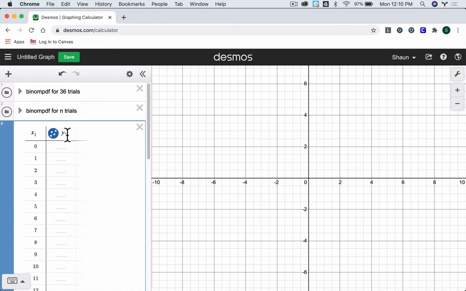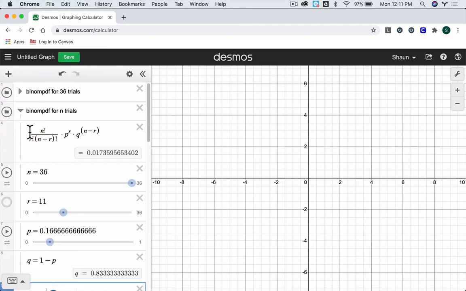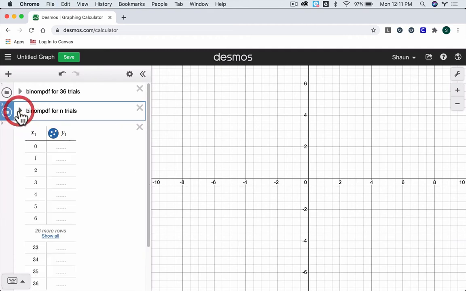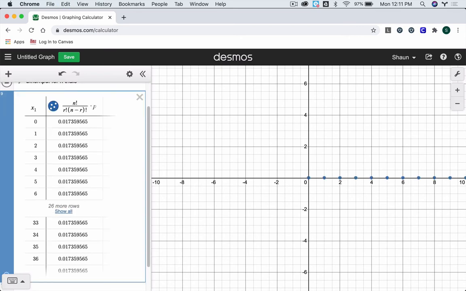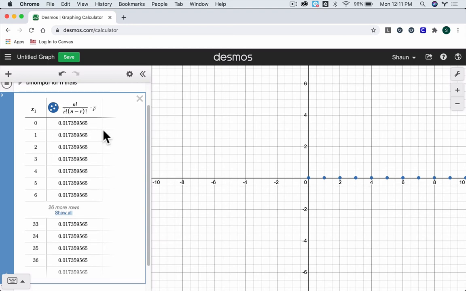Now, for the outputs, I don't want to calculate the binomial pdfs for each of these values. So I'll have Desmos do it for me. I've already got a formula here. I'm going to select it. Copy it. Collapse that. And just paste it right in here. And nothing will happen yet. It's not that easy. We'll do a little bit more work. Now you see it enters numbers here, but that's entering a fixed value because it's assuming R is a certain value. But we want to change that.